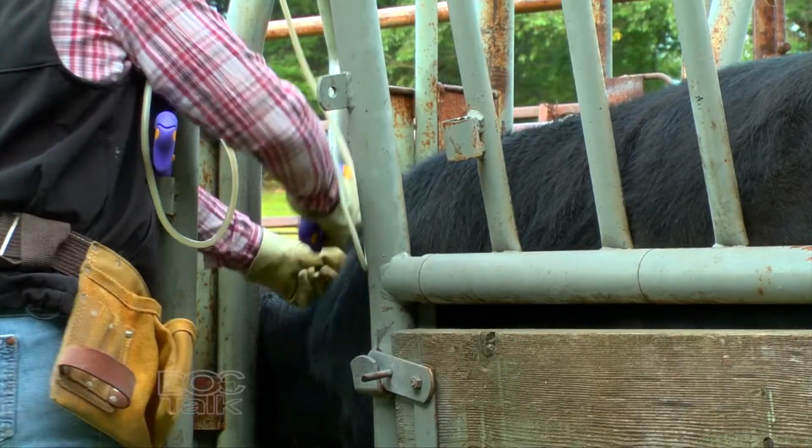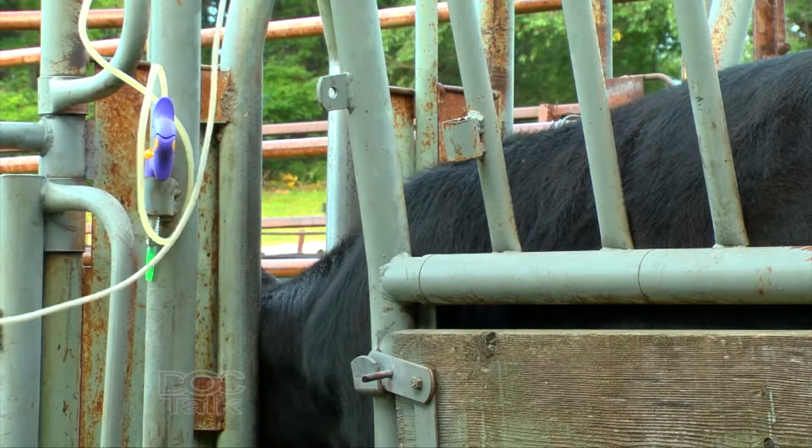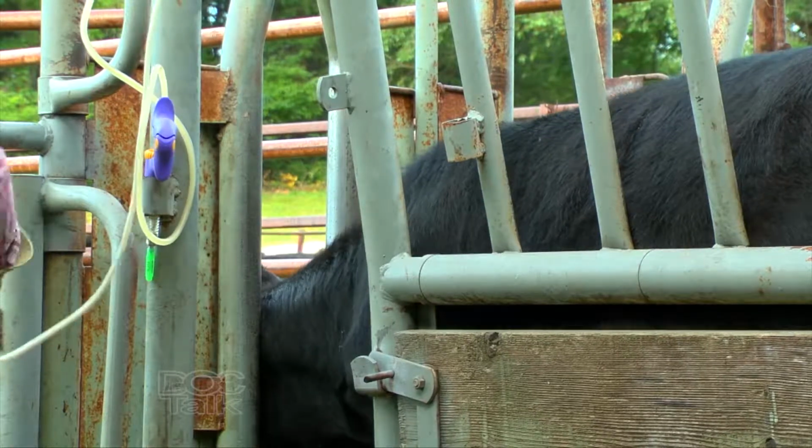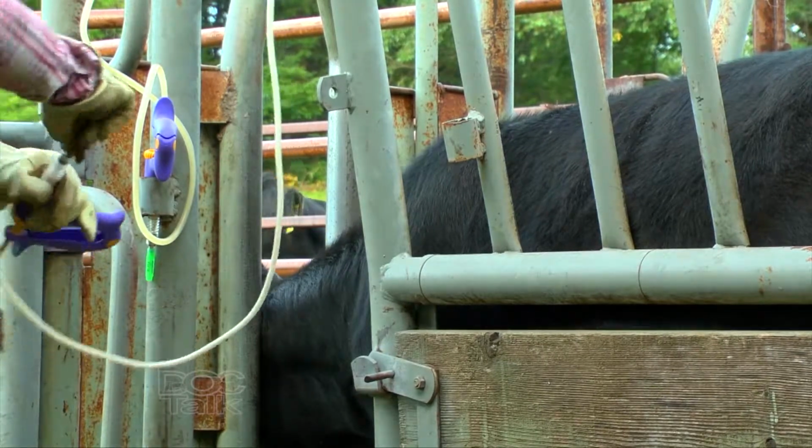Next is exposure to temperature, whether it's heat stress or cold stress. If you expose modified live vaccines and let them get too warm or too hot, or exposed to freezing temperatures, that can turn your modified live vaccine into a modified dead vaccine, which is not a good place to be and not what you paid for to be able to inject into your animal.